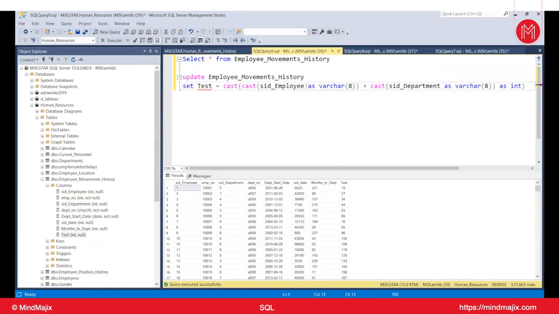So the type conversion in terms of data type: the employee column was a varchar, and the department column also was a varchar. So it converted this data type into an int, and we have concatenated these two columns with a plus sign. Now this is a very simple example. However, this kind of scenario will be very easy for you to handle where you have to combine two columns. Now you can easily use the plus sign to concatenate. But over here, we are using this cast function as an inbuilt function just to convert the varchar from both the tables into int. That's it.